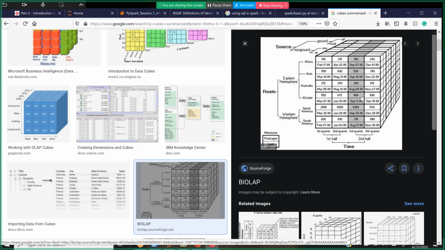But once you summarize, you can do the slicing and dicing. It's a phrase, slicing and dicing. There is no dicing here, because dicing means random, maybe randomly selected. That's not the main thing. The point is that you now subset it here. Is that clear? First about the cube. Is that clear to you?